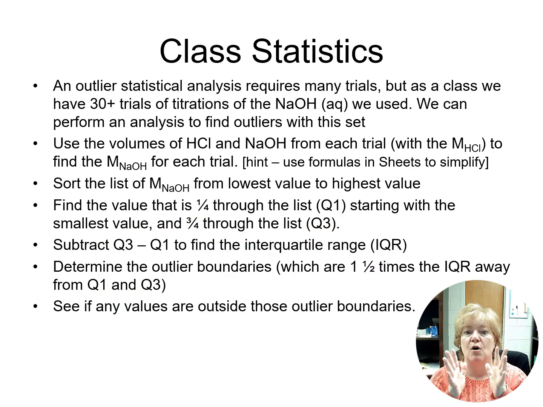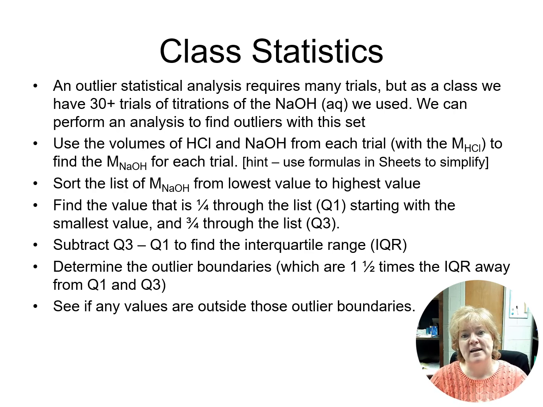Okay, so class statistics. I do want you to get this idea of outlier analysis. In research, sometimes a value just seems off. I did something a bunch of times and one of them is way off, and I can't believe that I'm not going to be able to publish my results because one value is bad. And yet I can't say, I don't like that one, it looks far away, I'll just ignore it. That's fraud, right? You're thinking, well, if one is way off from the others, probably something went wrong.